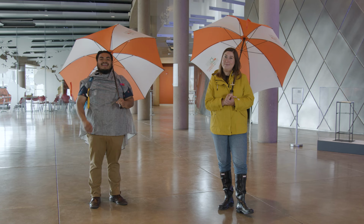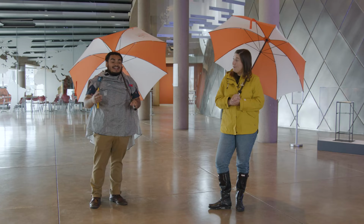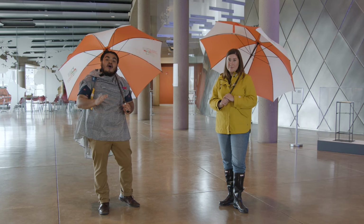In today's first episode of Junior Curator Academy, we will learn about artist Richard Marquis and his glass teapot series. In addition, we will learn about the political climate that inspired Marquis as an artist. In particular, we will look at his Stars and Stripes teapots.